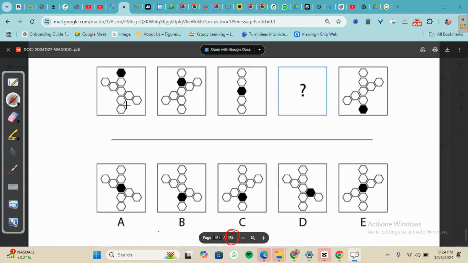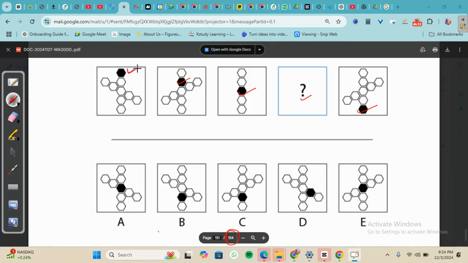Yeah. So now for this question here, let me try to think first. Let me start with the one, two, three, four, five, six. So this hexagon shape, and it's at the top. Okay, now I understand. First one, then this place it should be in the second position, then third position, then fourth position, then fifth position.